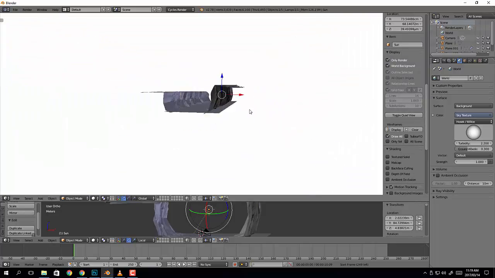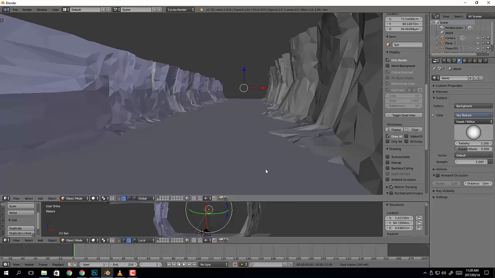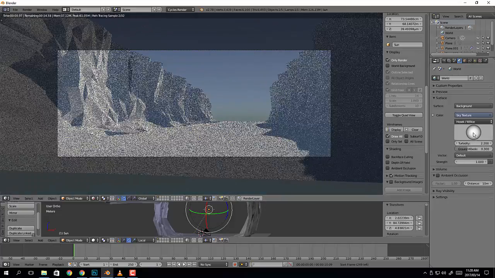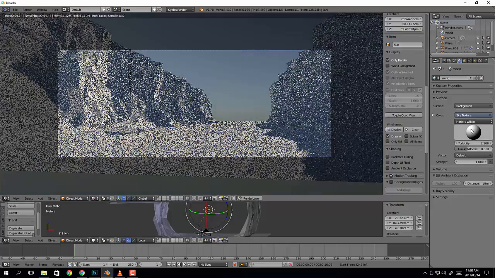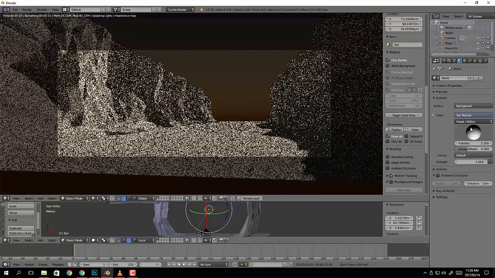Yeah, okay, so there it doesn't actually display if you turn the world background on. But you can click and drag on this sphere to change things.